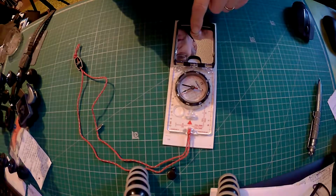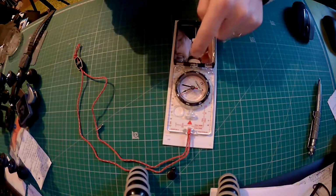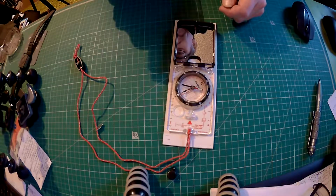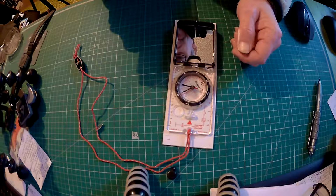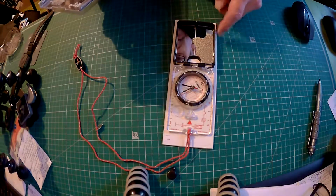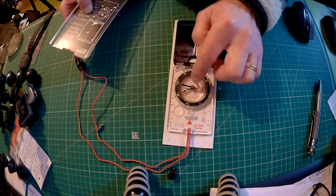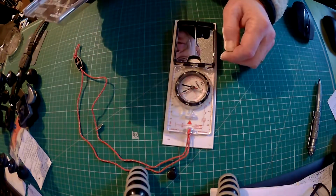A mirror with a centre line, notch here, and there's a notch at the bottom as well for sighting bearings. A protractor with orientating lines for navigating with a map. Long straight edge for making map work easier. Liquid fill capsule, very important. No silly little bubble for stable operation.